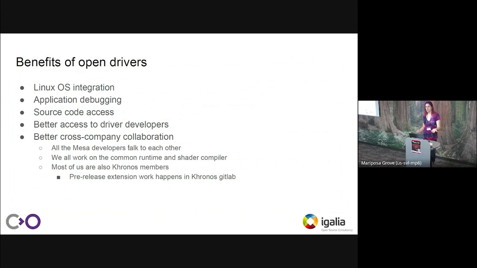Most of us are also Khronos members. So we're all doing all of this public stuff. And there are some people who are just people out in the community or at some random company that has nothing to do with graphics, but most of the people who work on Mesa as their day job are at some company that is a Khronos member. And so everything that feeds into our development, even though it ultimately ends up as source code in a public repo, is fed by the knowledge of what's happening within Khronos and within the view that we can get of the rest of the industry by being in that group.